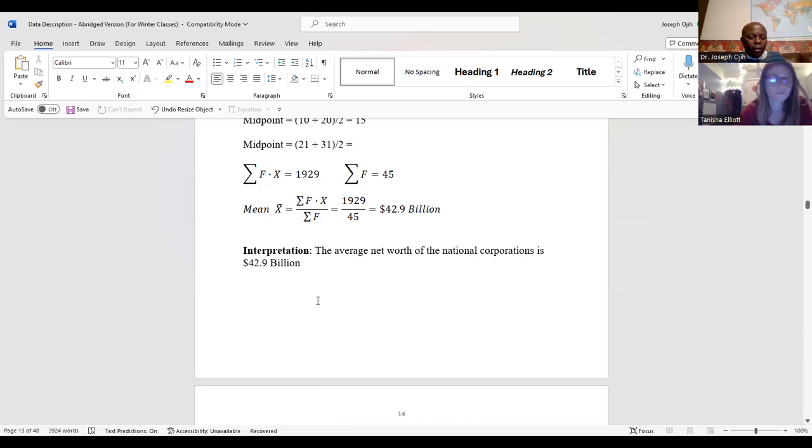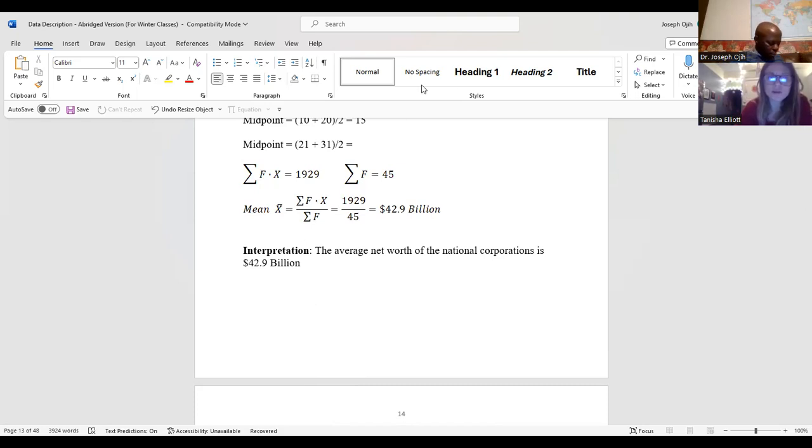So you're saying you're only going to ask for the median based off of what we did last Friday? Yeah, median based on the ungrouped data. But for grouped data, I won't ask you for the median because the median for grouped data is an estimate.